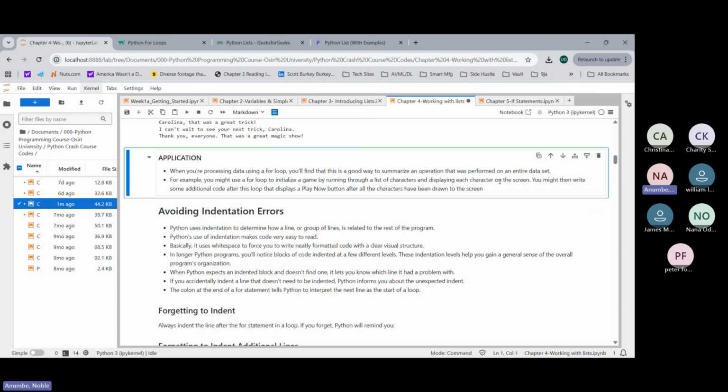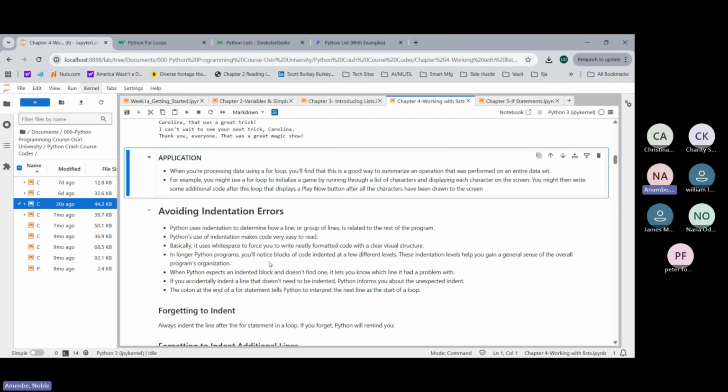How do you want to do that? If I want to write a game that has players from both sides, I will have to put team A equals to a list with all the names of the people, team B equals this, then I'll use a for loop to display all of their names. That's a very good example.